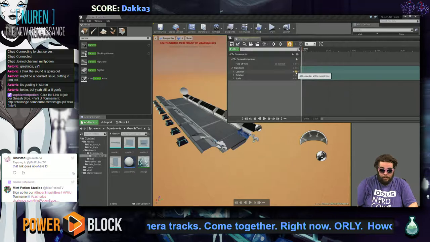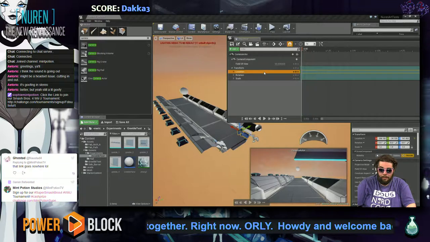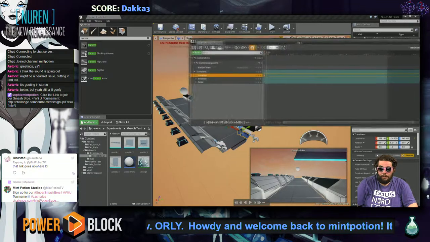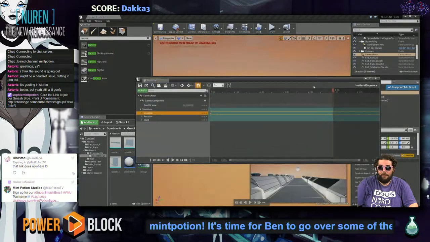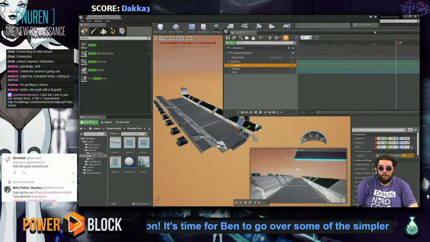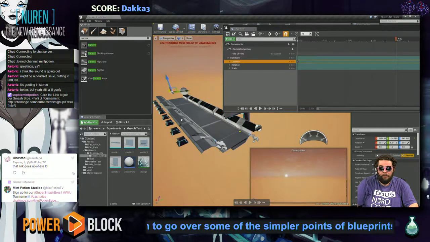I will add a new key to the location track, just by hitting a shortcut key for that. Right now, I'm just going to press this little key button. The first key will be here, and we're just going to do a really basic locked-out animation. Let's say it takes 4 seconds, 5 seconds, why not? Feeling good, even numbers. We're going to move the camera down this path.